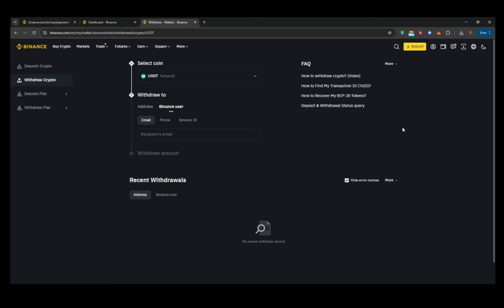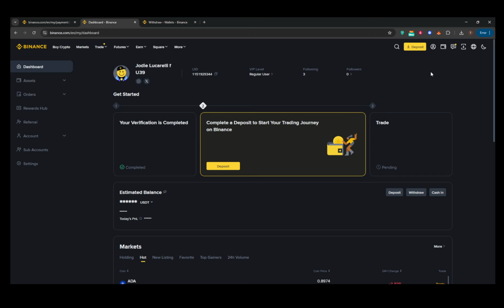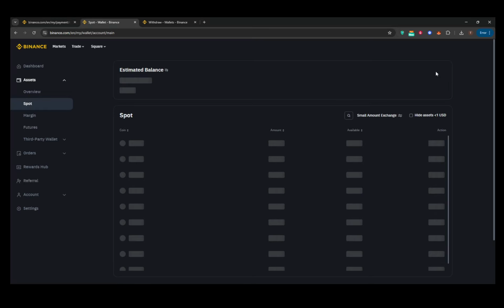To get started, log into the Binance account from which you'd like to send USDT. Once you're securely logged in, navigate over to the Wallet section where we'll find the Fiat and Spot wallet. This is where you'll locate your USDT among your list of assets. Look for an option that says Withdraw, Send, or something similar. Binance frequently updates its interface, so the terminology might vary slightly.